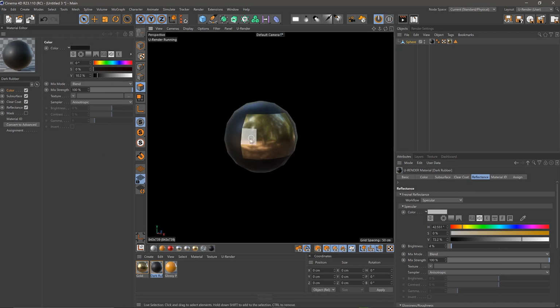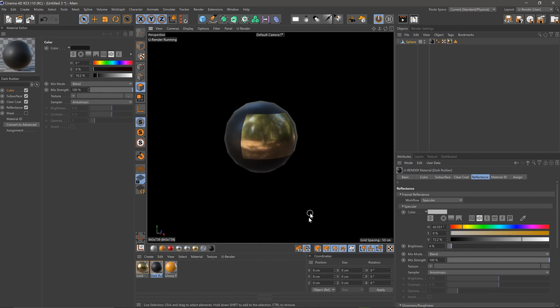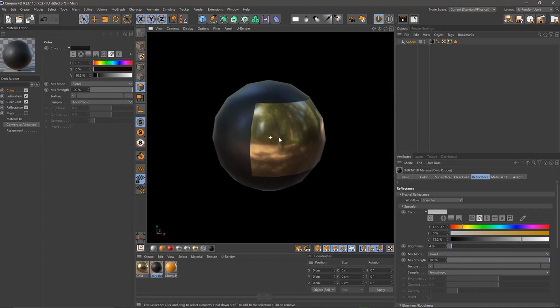So if I render now here, let me just for this example use one of these filters. In this case, this filter. Basically, these filters come from this filter menu in the viewport. And what's nice about this filter is that, as you can see, it hides all the unnecessary elements of the viewport so that you can actually be more concentrated on your material and the things you do.